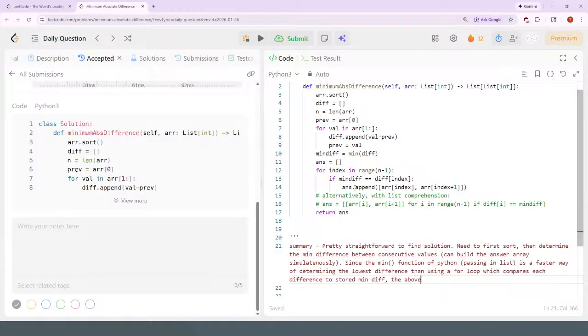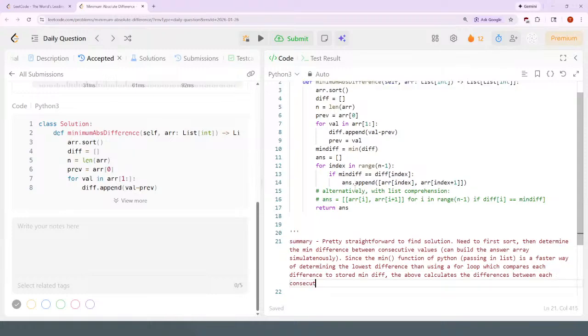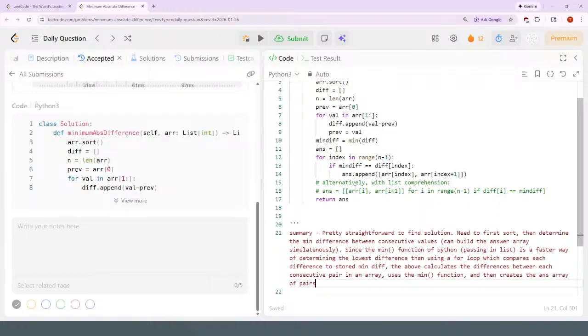The above calculates the differences between each consecutive pair in an array, and uses the min function, and then creates the answer array of pairs based on that.